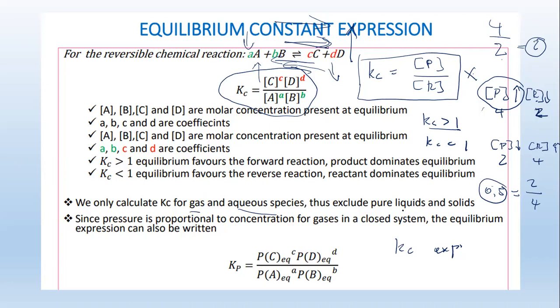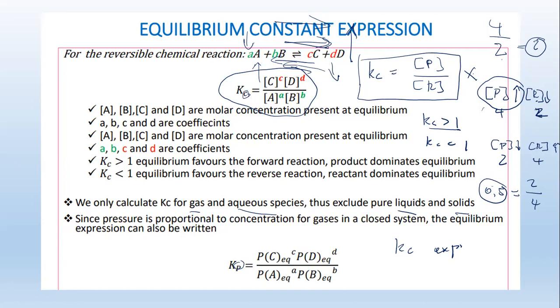Now you will see when we want to determine the concentration of the liquids and solids, we're going to use density over molar mass, but you'll see as time goes by, not now. So now again, it is not always the case whereby we determine the equilibrium constant using concentration, okay? We can also use pressure to determine the equilibrium constant.